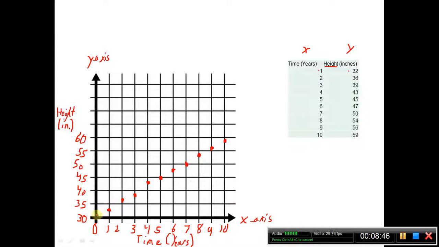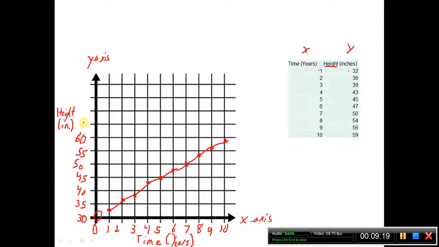Now I would not start down here. I would not start right here because we don't have a data point for that. We don't have a data point for when X, for when the time, the years, is 0. We start at 1 year old. So we're going to start right here. We're not going to draw a line in this area between 0 and 1. And now we're just going to connect the dots. Remember, you don't always do this. Sometimes you'll draw a trend line, but that'll be in a different video. And so now I've connected my dots and I have my line graph.